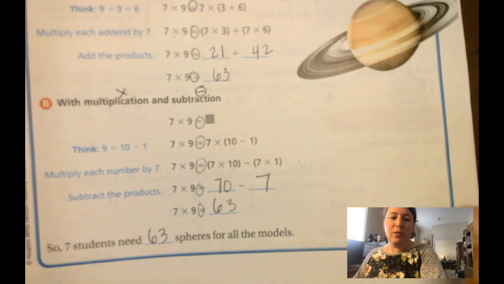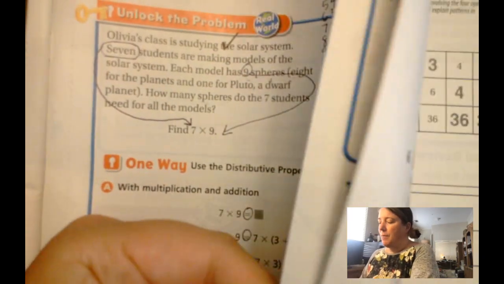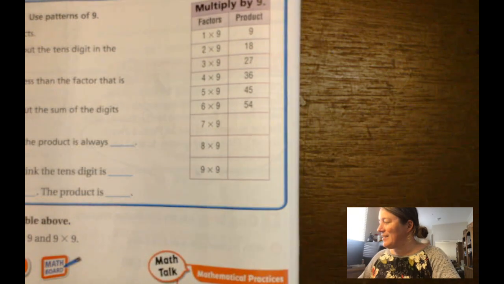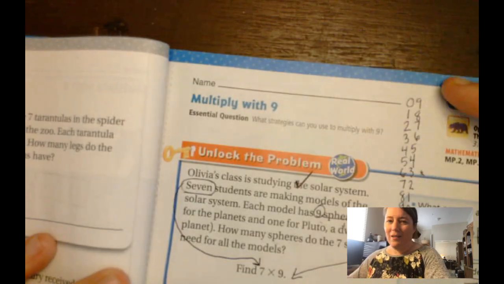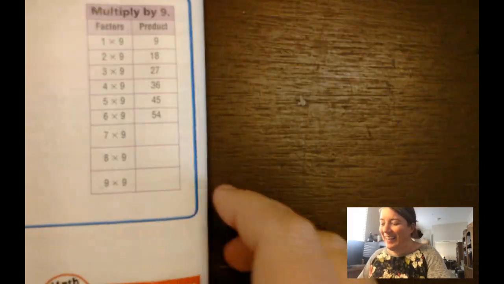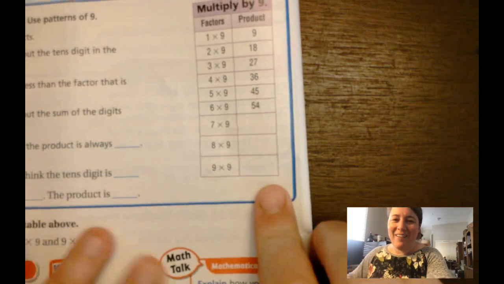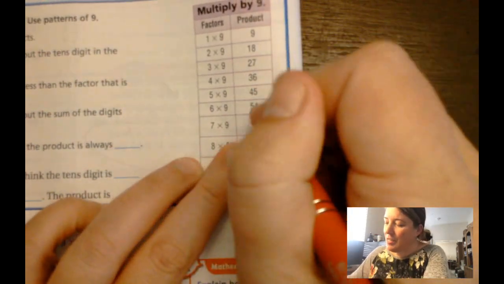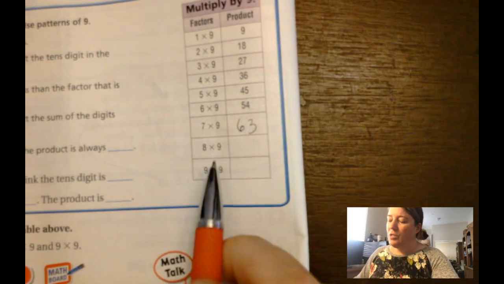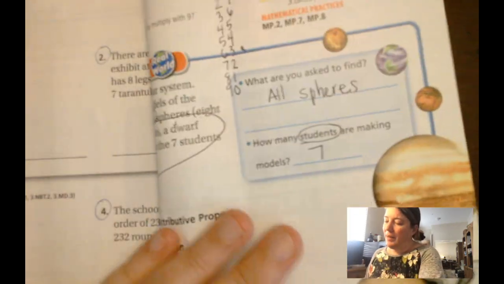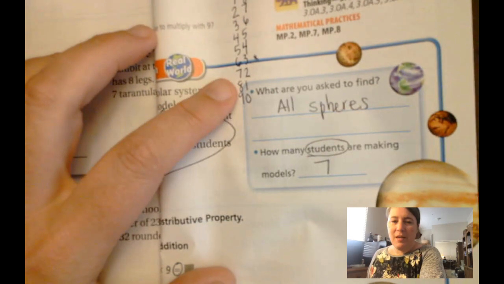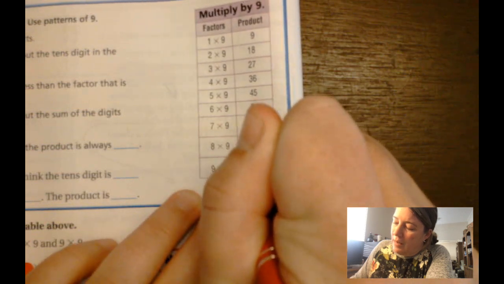Yeah? Okay, so now let's take a look at the back page here. And this is just like we already did, you guys. Look, when we wrote the numbers here, we already did it. So we actually already have all of our answers, and we know 7 nines is 63. We just solved that twice. So now if you don't know the next one, you can come back here and look. The next one was 72, then 81, then 90. But we only have to go to 81.